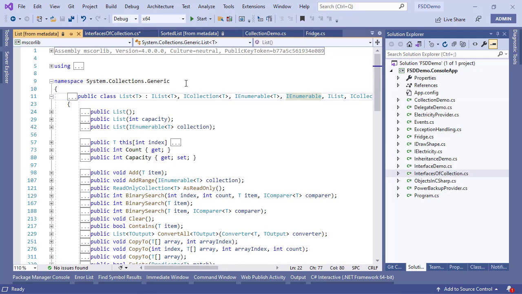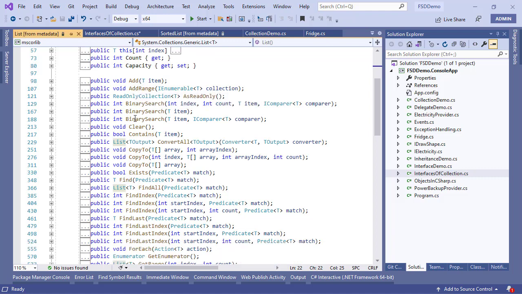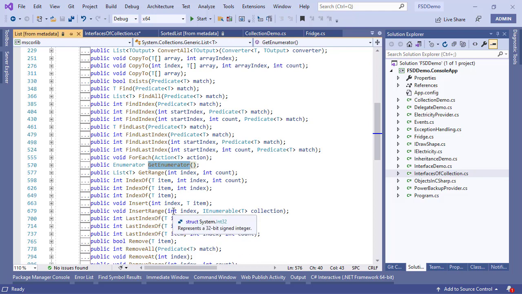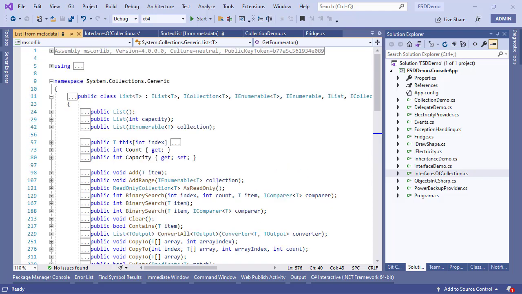When you see multiple extension chains like this, all these methods from these interfaces are going to get added to the List class. Only one implementation is going to be public, which is GetEnumerator. All the other implementations are going to be private. All right, and that is the private implementation of those interfaces.